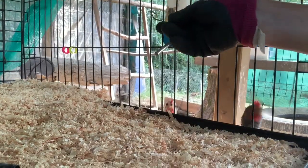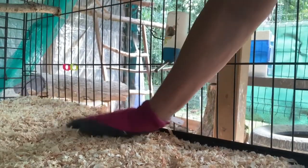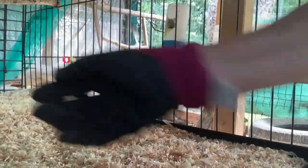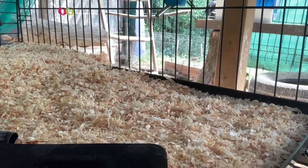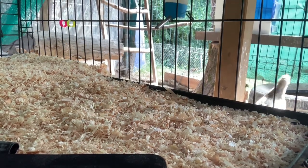I'm going to change this bottle and put a great big bottle in here, I think, and keep the massive water bottle for outside because they're making such a mess with knocking it over. And all that's to come in here now is their food and a little perch that they jump about on during the night and first thing in the morning before they get let out. And then this door gets closed up and that's it until this evening.